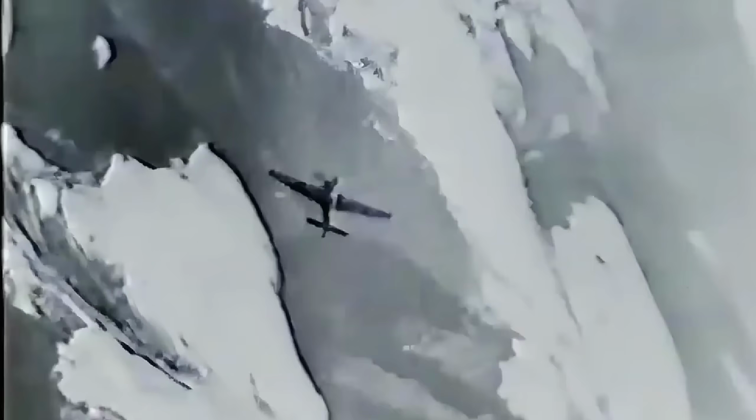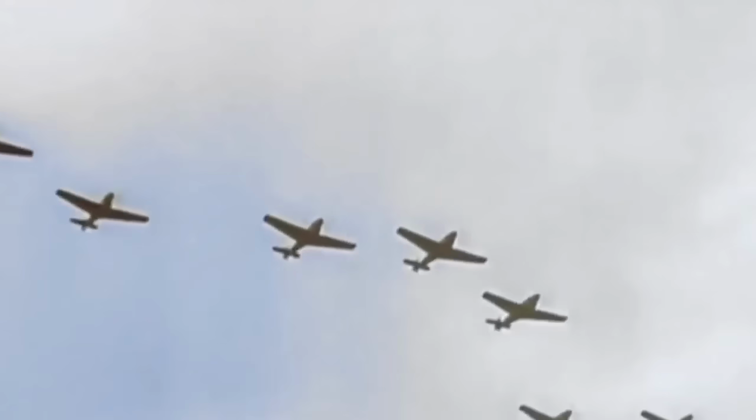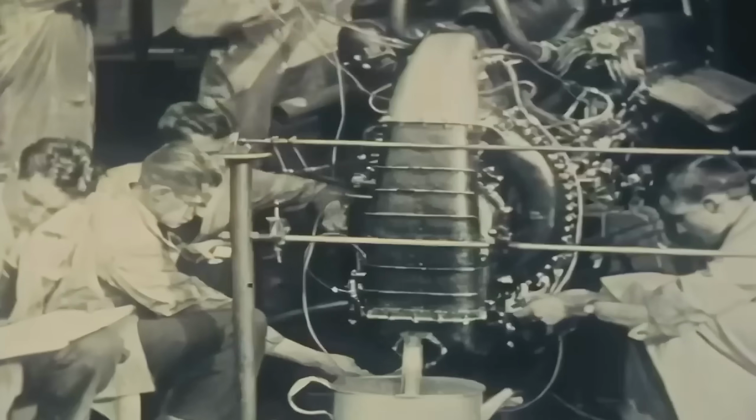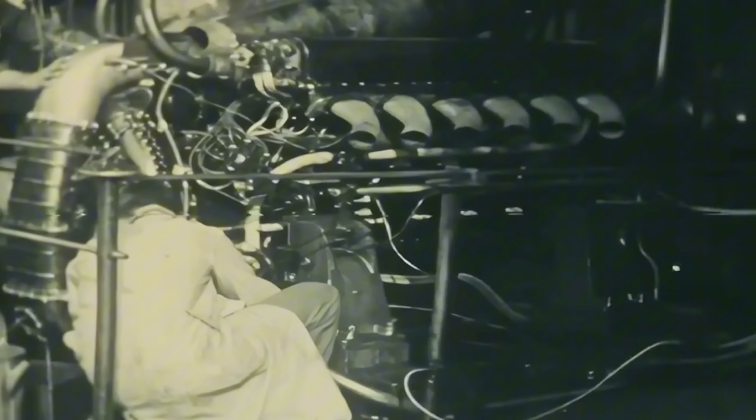The Spitfire's airframe was constantly being pushed to its limit, trying to solve one problem after another. But through trial, error, and hard-won frontline experience, the Spitfire gradually transformed into a fighter capable of dealing with faster, heavier, and more dangerous aircraft, although it was far from easy. The aircraft's famous elliptical wing gave it both reduced drag and better lift, which helped the Spitfire turn tighter than most opponents. It was powered by the Rolls-Royce Merlin engine. Early versions provided over 1,000 horsepower, with later marks pushing above 1,400. That gave the Spitfire a top speed of about 370 miles per hour, which was fast enough to keep pace with the best fighters of the era.